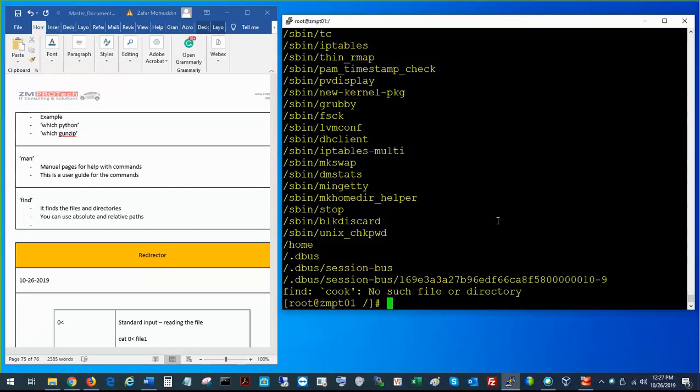So the correct format to run the find command is you have to give the hyphen name.